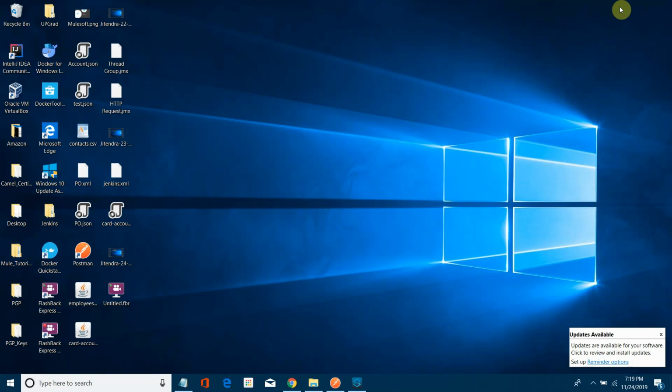We're going to see how to implement a CI/CD pipeline for your Mule application. I will be publishing 3 or 4 videos to achieve a complete CI/CD pipeline, and we are going to cover various tools like Git, GitHub, Jenkins, Postman, Newman, Anypoint Studio and CloudHub. For that, we will start with one small application with one API.